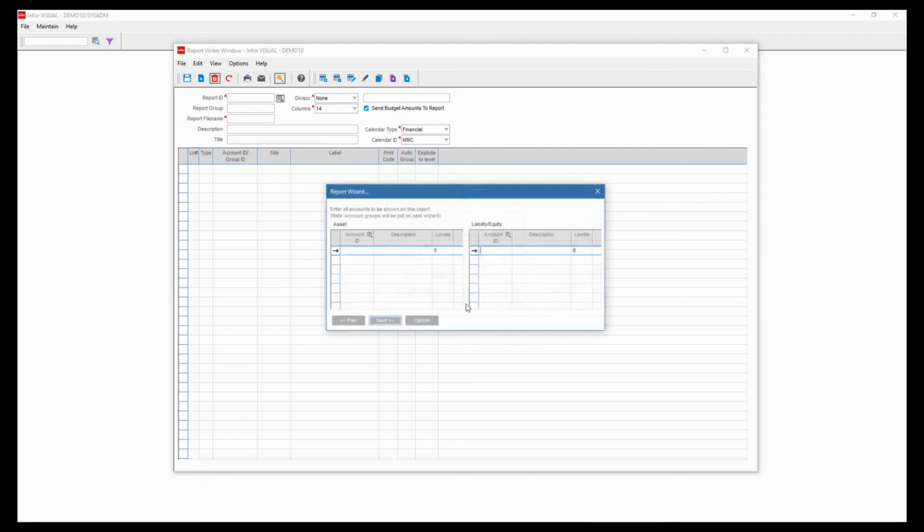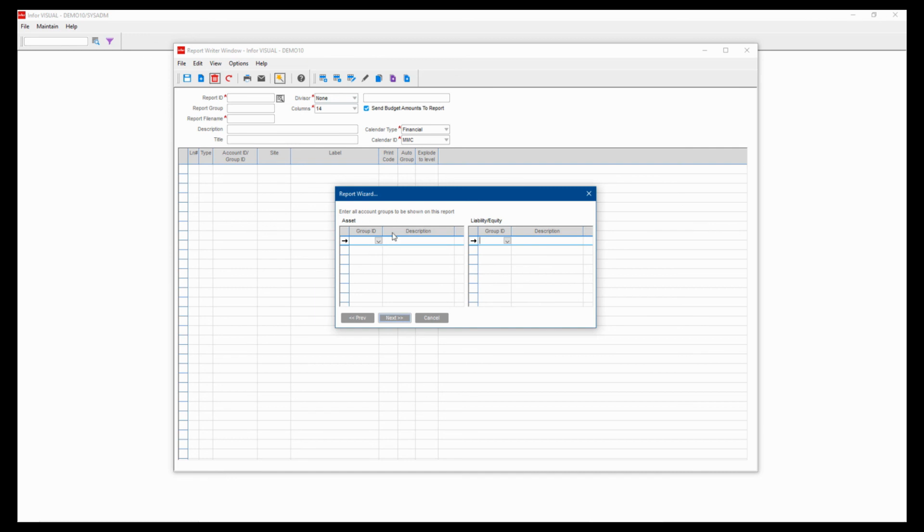I don't have a budget set up in my system. And here, I know the account numbers, and most accountants know their account numbers, but you could select it from the list if you wanted to search for it. But I'm going to say I want to grab my 10,000 account, my total assets, and I'm going to go 2 levels deep on those total assets to my posting level accounts. And over on my liability and equity side, I'm going to grab account 12,000, 1 level deep on that, and 13,000. So I'm grabbing my total liabilities and my total equity. Let me make sure I go 1 level deep there also, so I don't forget.